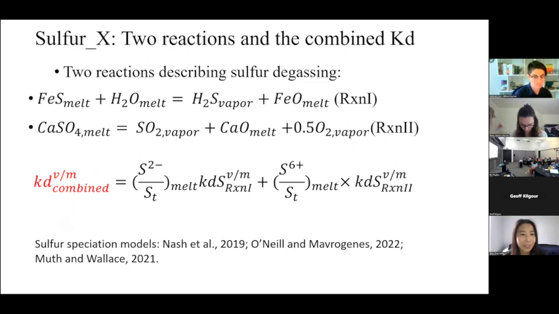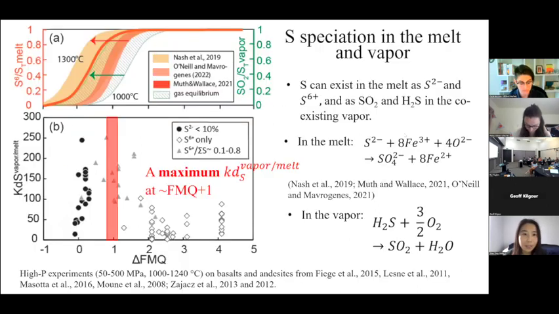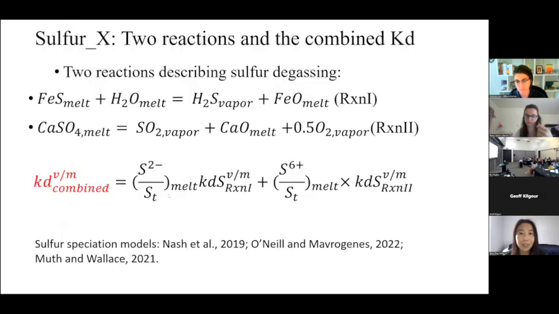And for the oxidized sulfur, sulfate degasses to SO2, and we call it reaction 2. Then I used the experiments containing mostly sulfide, shown in these filled circles, and those containing mostly sulfate, shown by these open diamonds, to calibrate the partition coefficients of reaction 1 and reaction 2 separately.